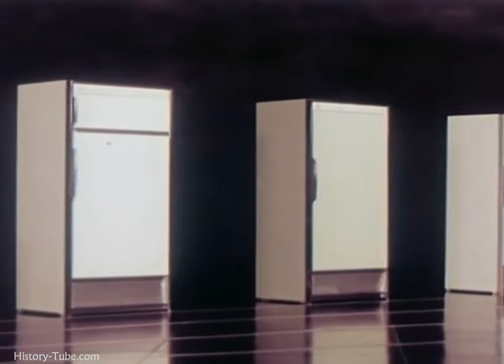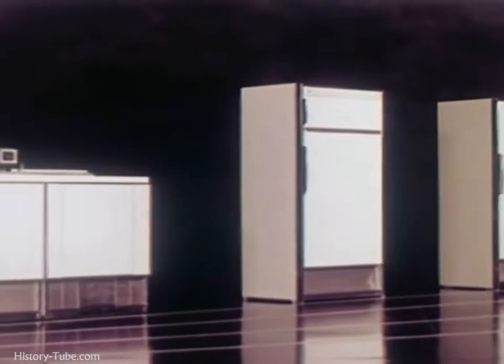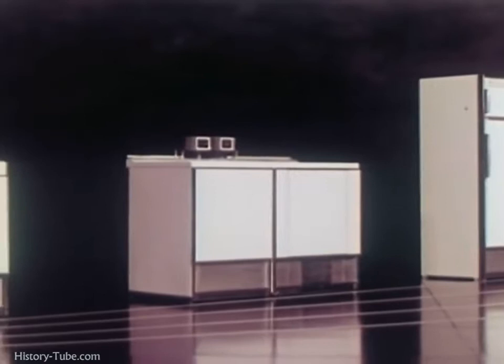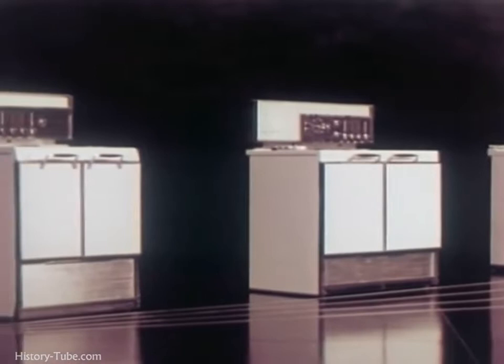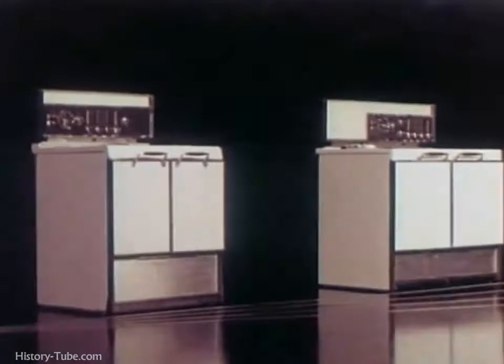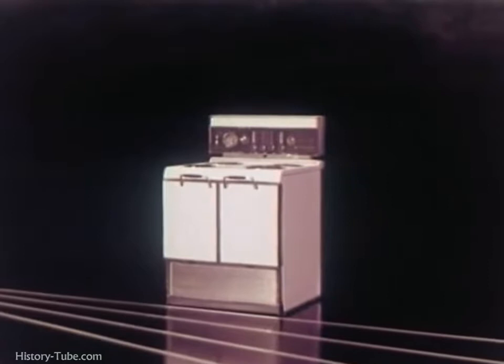Styling exciting to behold — a spine-tingling new concept called the sheer look, as bold as the designers who created it. Here are sheer, masterful new strokes that merge the ultimate in function and beauty. Straight up and down styling, completely tailored for that desirable, custom-built look, yet each possessing separate, freestanding identity.